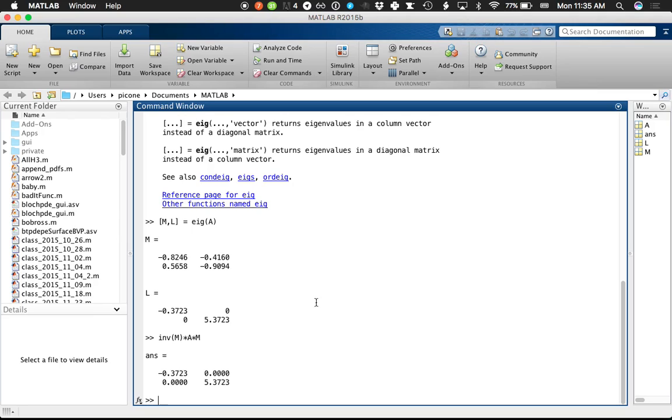So we see that there are zeros except along the diagonal. And we see that this is lambda 1, and this 5.37 is lambda 2. Those are our eigenvalues, correct? Yes, along the diagonal here. When you have MATLAB, doing this is super easy. Computing lambda and M and all that stuff is super easy. But you don't have to do this every time. You can just know that the new A matrix is just going to be lambda.